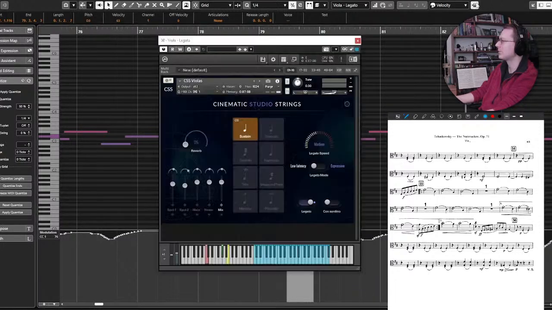One other thing to point out. If you see the legato type here, there are multiple legato transitions that you can choose from. And there's even more if you go into the expressive. I think there's 3 different ones. There's like a portamento, a legato, all kinds of different stuff there in the expressive version. I just use the regular low latency one because it takes a lot less effort to actually go in and edit the stuff. So I like to use this one, but you'll see that there are 2 different legato transition speeds, right?